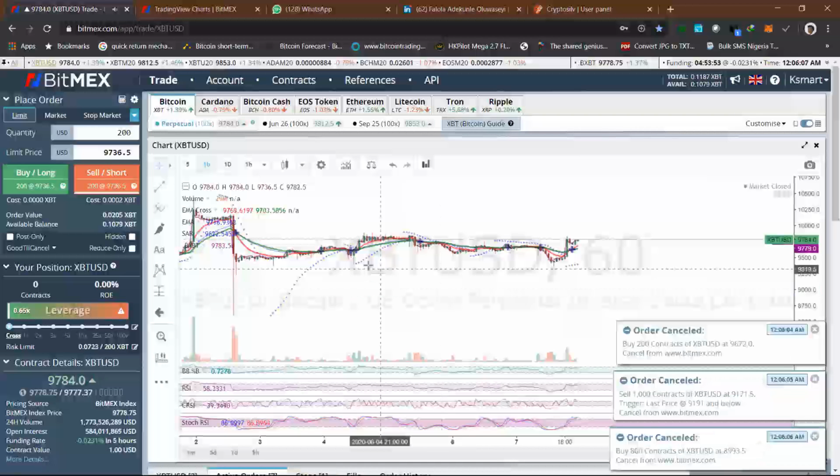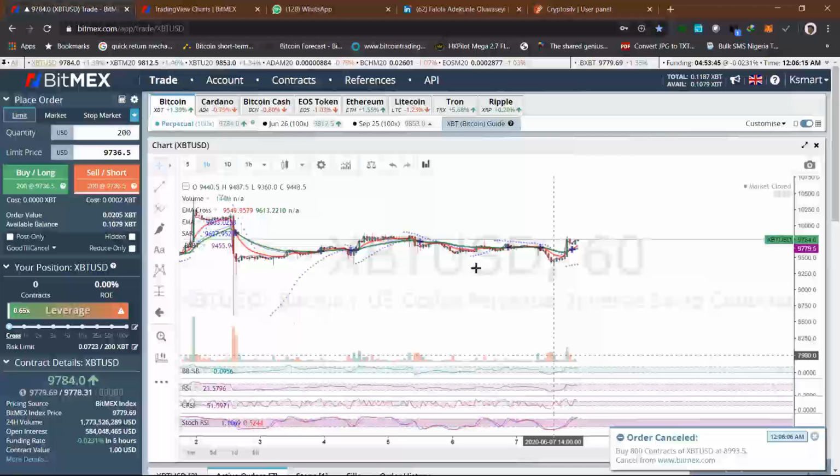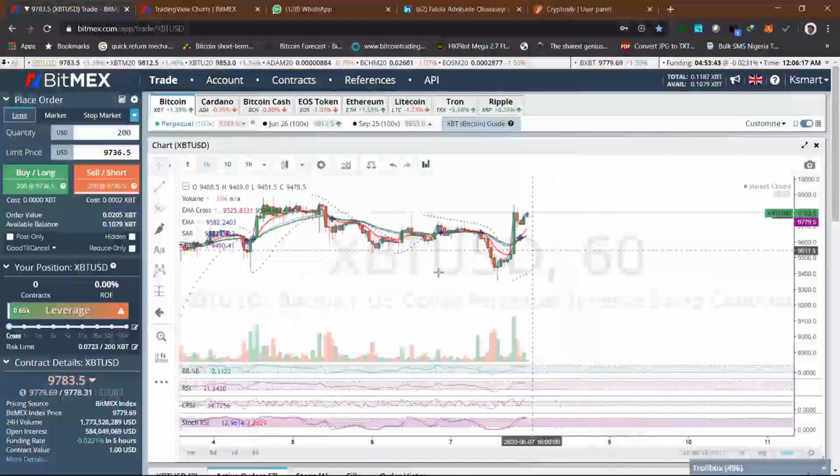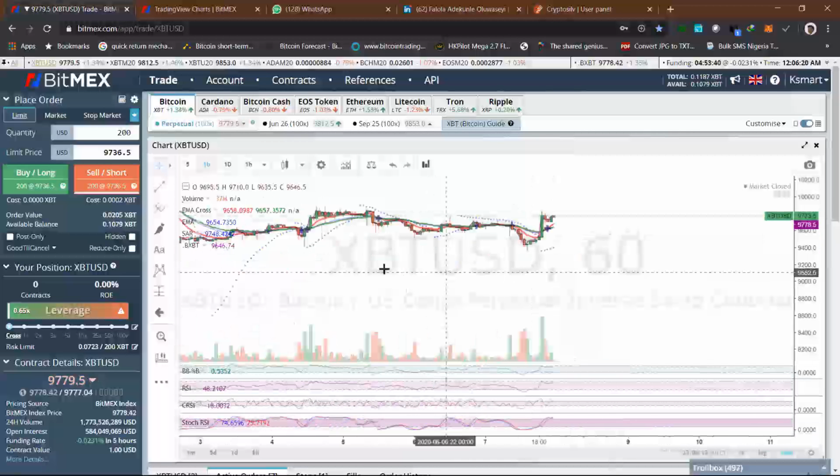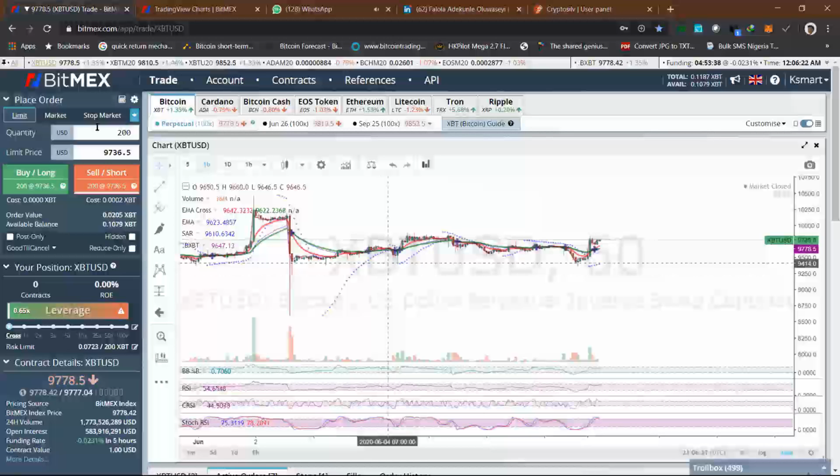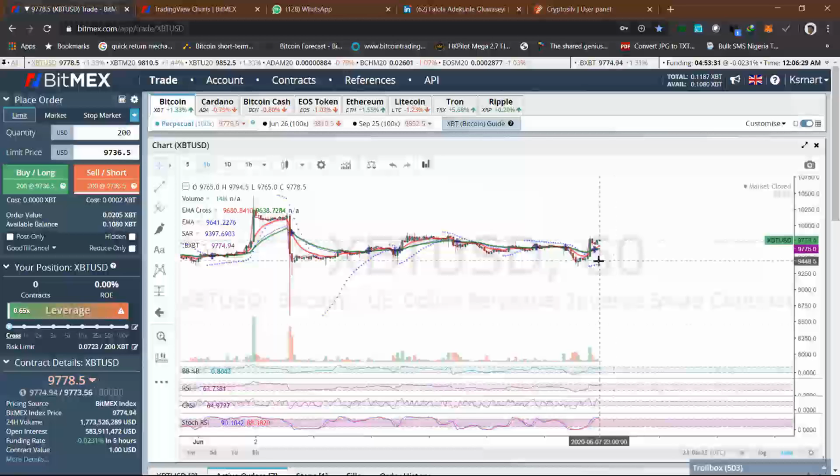Okay, now I don't have any open trade on Bitcoin right now, and I already did my analysis on what's going to happen, what's the next movement. So the first thing I'm going to do is, since I already indicated my support which is around this area, I place a long trade of about $200. I'm going to be placing it around the 9,005 region, and I long.